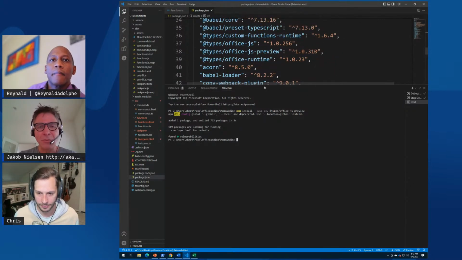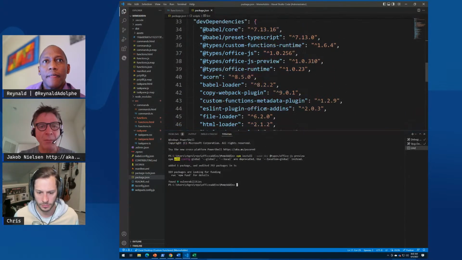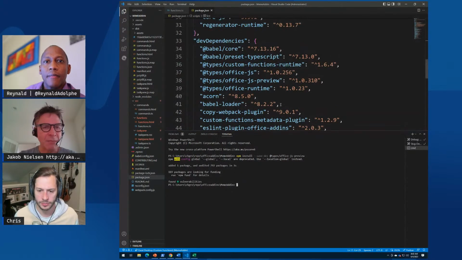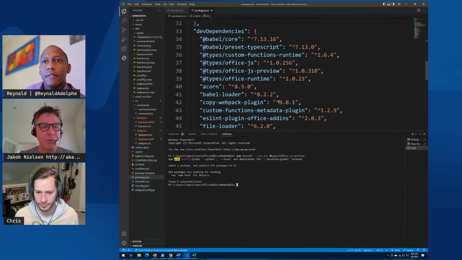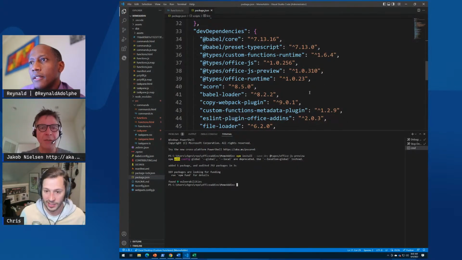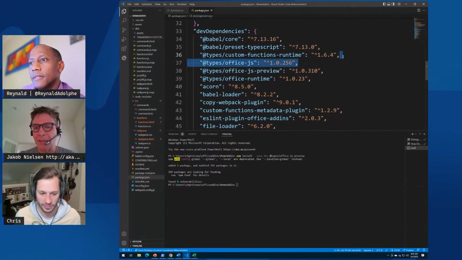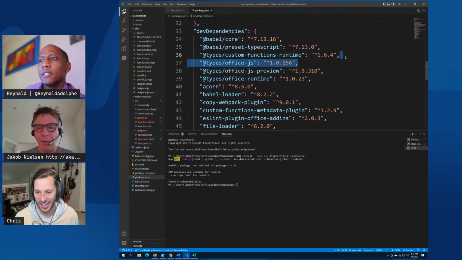That requires you to use the ones that are generally available. We do checks in the store submission process about what APIs are being used by the add-in.